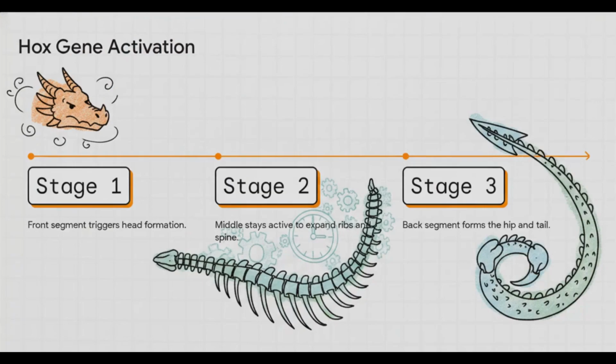To shape our dragon, we need to manipulate Hox genes. Think of these like a clock in a growing embryo, turning on and off to dictate exactly where the head, ribs, and tail go. By tweaking the timeline of these Hox genes, which is exactly what nature does in snakes, by the way, we can force the middle segment to stay active longer. The embryo's clock basically runs slower, telling the body to just keep making ribs and spine vertebrae. This simple genetic hack gives us that long, terrifying dragon body shape without needing to invent entirely new genes from scratch.